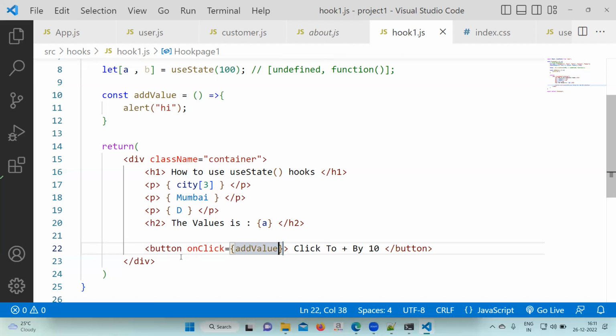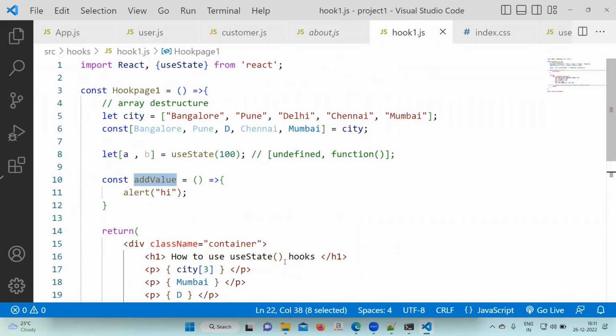onClick becomes an event, and add value becomes an inner level function. Right. And after that, our requirement is when we click on the button, the function will call add value, and add value will increase the value of the A variable.